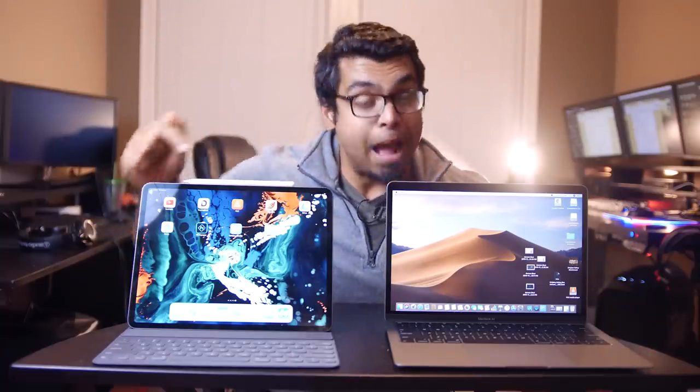Now, certainly one of the biggest glaring differences between the two is that this thing is a lot more powerful than this notebook PC. Since it has the Apple A12X chip, you're looking at a completely new architecture that's probably the fastest that anybody has put into an iOS-based device.